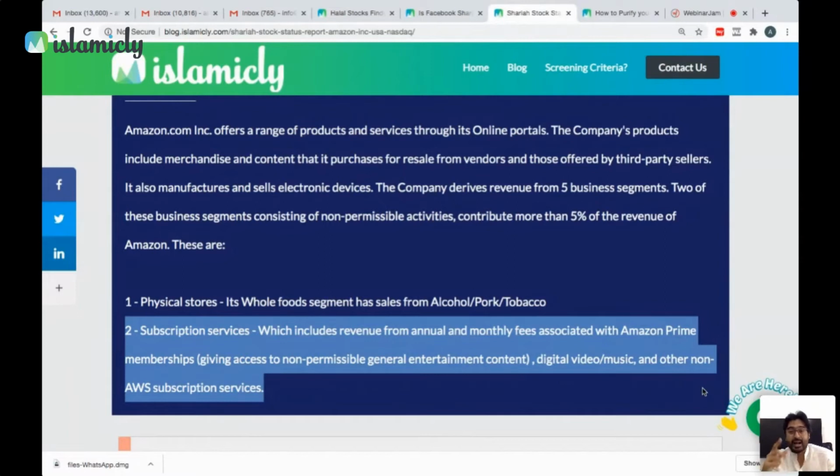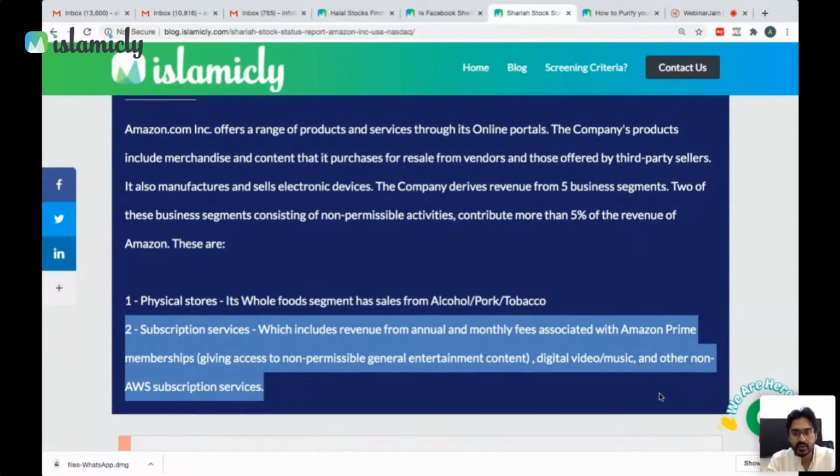People might wonder that Amazon Prime gives you same-day delivery. Yes, that is the additional benefit of it. But Amazon Prime is essentially the television or the OTT platform. That is the main revenue that they get out of it. When you subscribe to that, you get free delivery or same-day delivery on Amazon products. It's not the other way around. So the bulk, the crux of Amazon Prime is the television content.